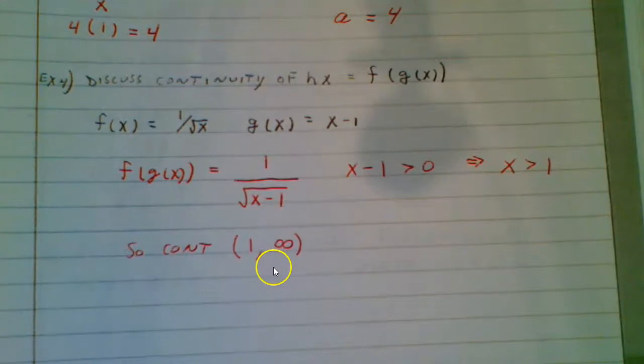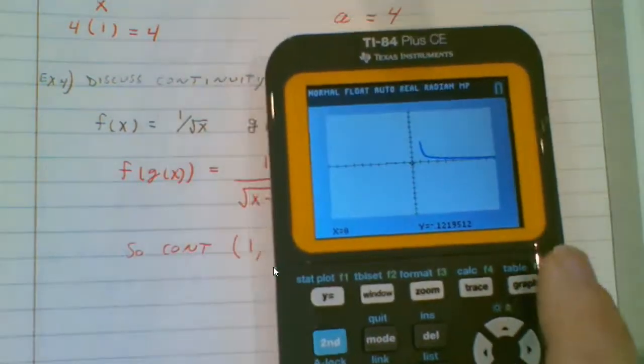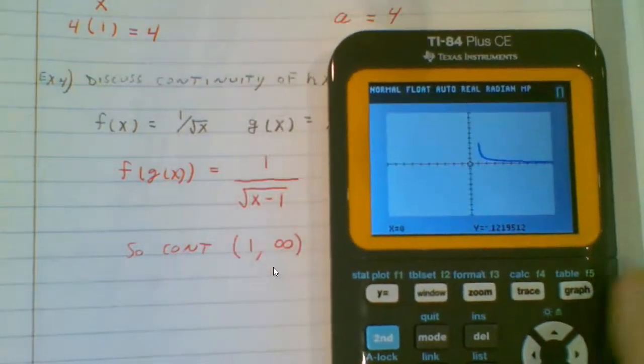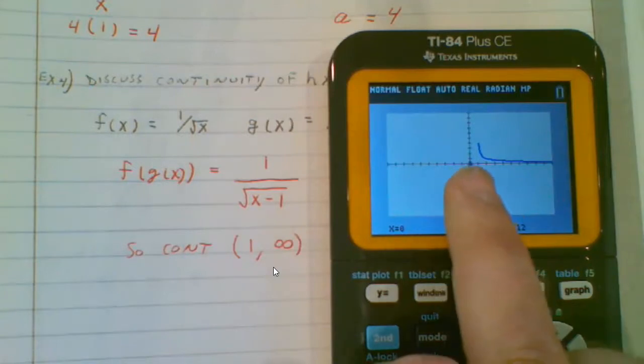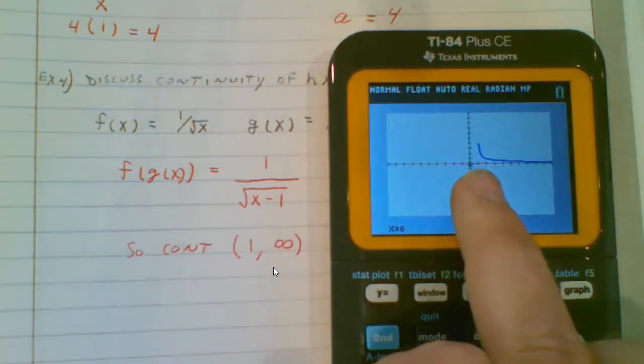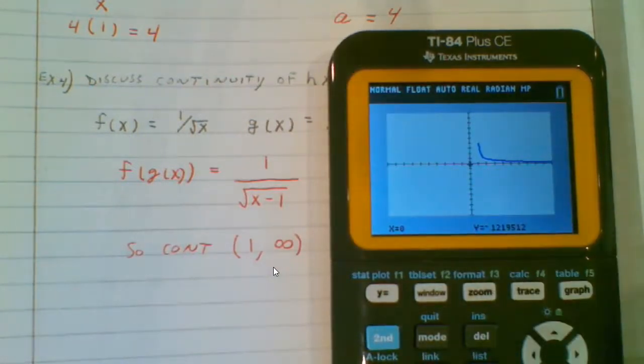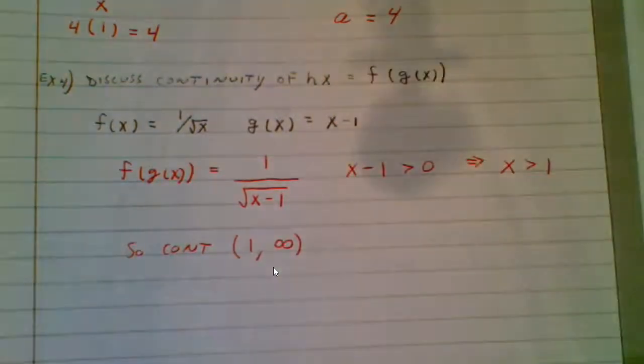So this has a lot to do with just understanding the domain of this function. If you were to graph it, these are always easy to see with a graph, so you can make use of a graphing calculator. But if I were to graph this function right here, this is what it would look like. And you can see basically everything to the right of 1 is a continuous function. So it's just a good way to validate the answer by looking at the graph. And that's it for part 2.